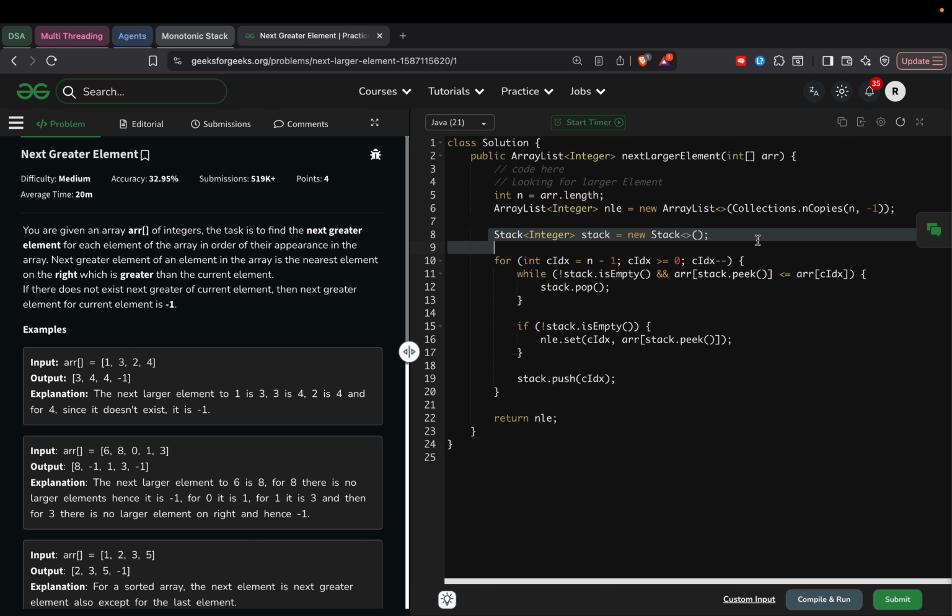Okay, now we have the stack data structure, and we'll be traversing from right to left.